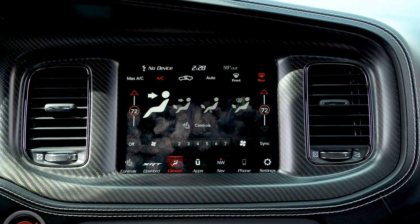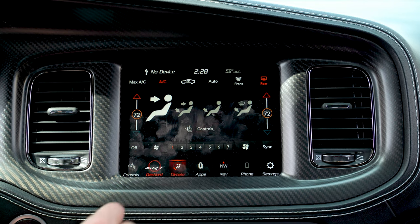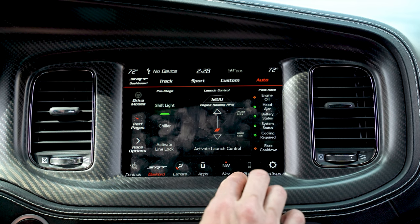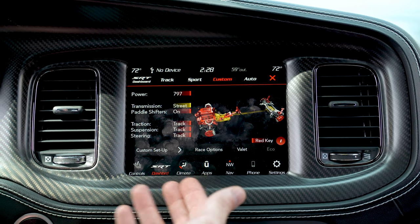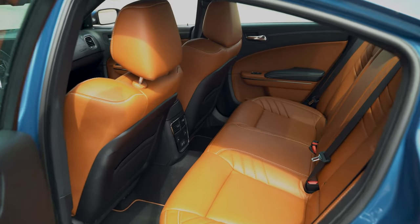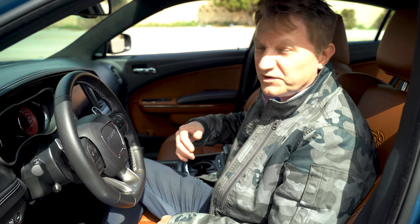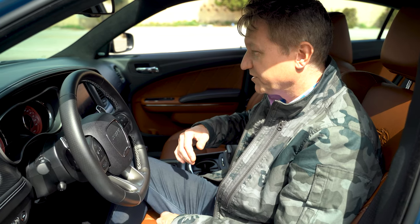Through the SRT dashboard you're able to configure and adjust your drive modes, and there's a lot of configuration you can do. You've got track, sport, custom, and auto. When you start the car you get auto; hit the SRT button twice and you get into your custom mode, which you can set up the way you like with a ton of adjustability. I don't think the interior is quite up to an $86,000 cabin, but obviously you're getting a pretty different experience than you are with a German car. The interior is nice but it doesn't feel like a full luxury cabin - it's quite functional but doesn't have a lot of flair or panache.